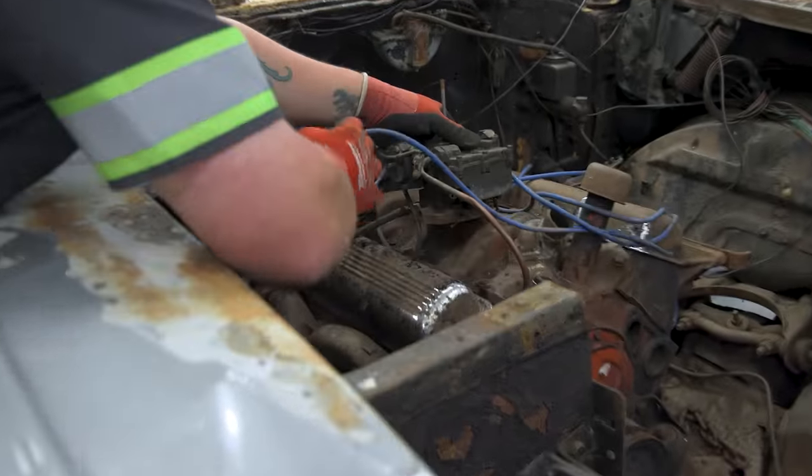We have today, tomorrow, and Friday to get this car running. We're on track - we're in good shape. We have a shell, we have parts - there are things to be done. I've never seen a shock do that - I didn't know they thread in like that. Now I've got to get a pair of channel locks to get the other part out. How do they usually come out? One bolt on the top. I didn't know there was a bolt on the bottom.